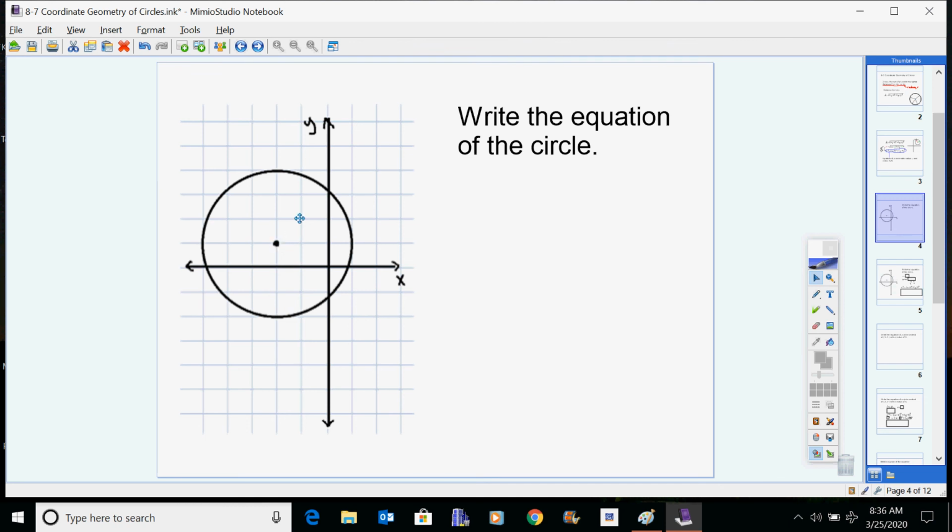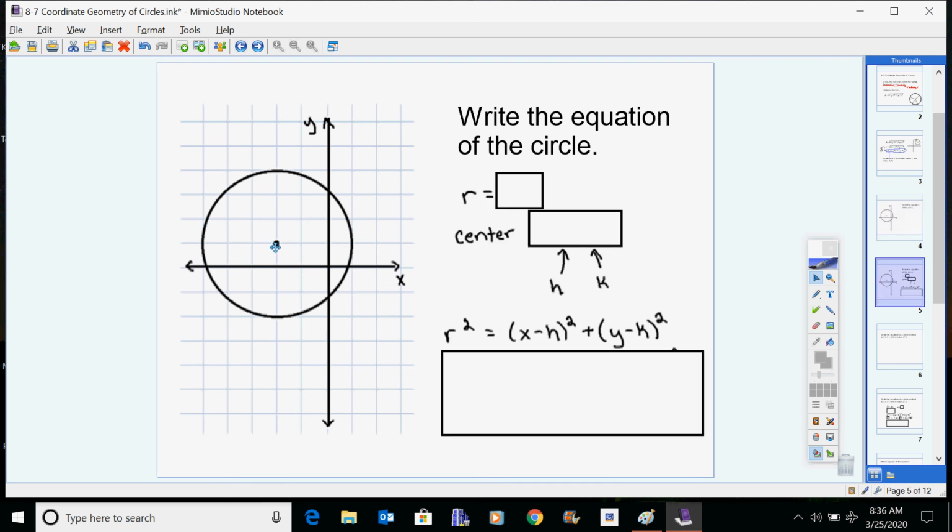Now it would be pretty hard to count it this way because we're looking at each side of the square block as being 1 unit. This way we've got diagonals and they have a different measurement, so when we're thinking about the distances, we're really counting these type of blocks here. So when we count these types of blocks, 1, 2, 3, 1, 2, 3. The points on this circle are 3 units from the center, and we'll call that R.